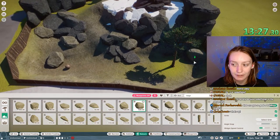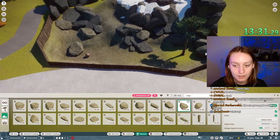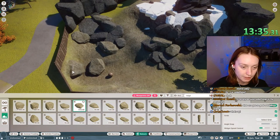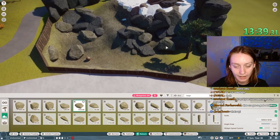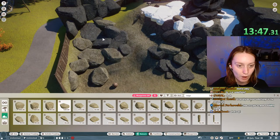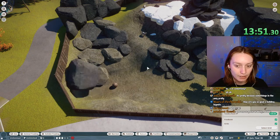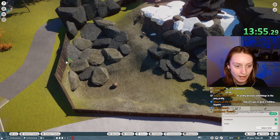What the heck? How are you so good at building layouts? It's just random. Grizzgo, welcome to the stream. How you doing? I'm struggling so much with this. It's hard to focus, because we've almost done half of our time, which is terrifying. I've spent 13 minutes just placing rocks. That's impressively a bad waste of time, but you know what? It's what you gotta do. It's just the strat.